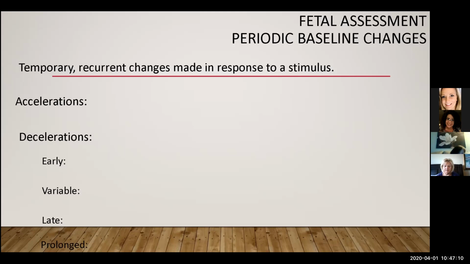Variable decelerations are the most common decel pattern found in laboring women. They're apparent, abrupt decreases in the fetal heart rate below baseline with unpredictable shape on the fetal heart rate baseline. So they're not consistent. They can look like a U, a V, or a W. There's no consistent relationship to the uterine contractions. They occur abruptly with quick deceleration, and they're transient and correctable. They're associated with cord compression, and they're typically classified as either 2 or 3, depending on the accompanying change in the baseline.